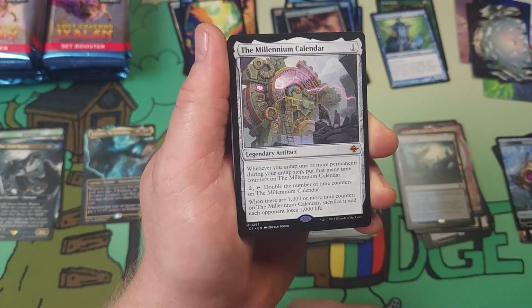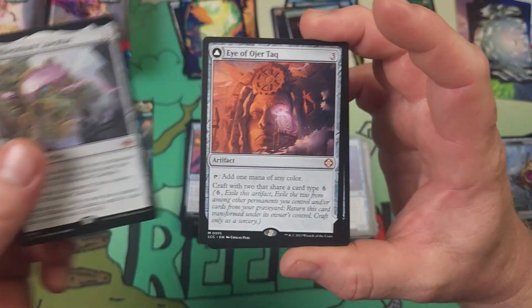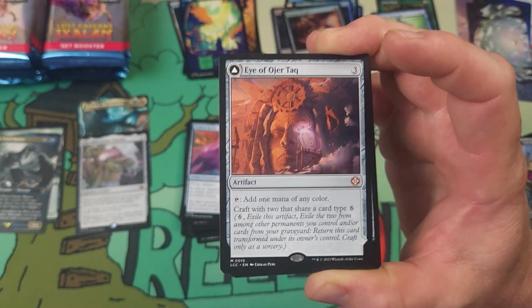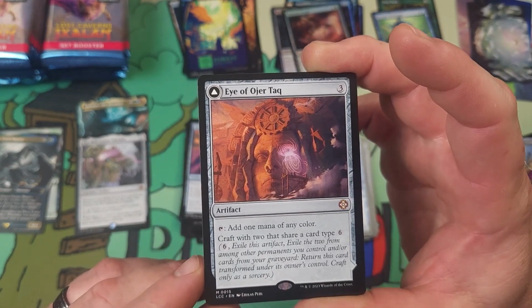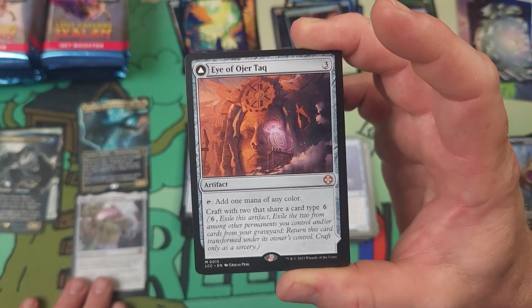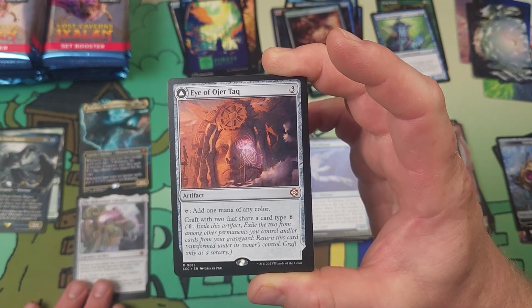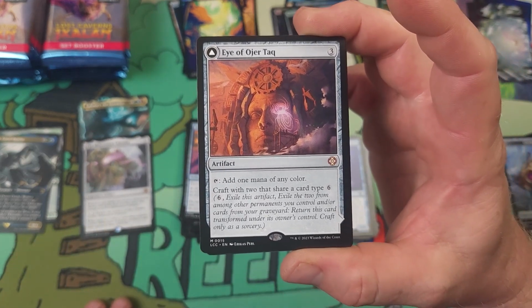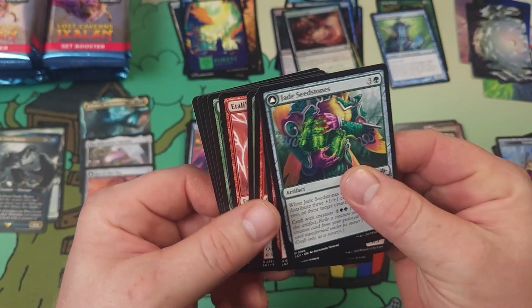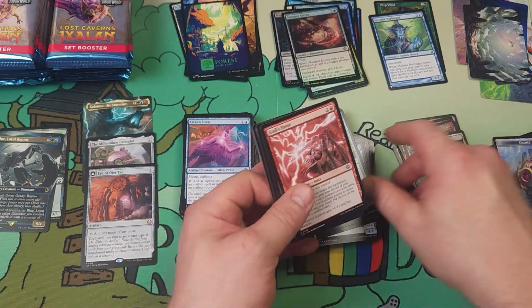Looks dangerous. Whoa, the Millennium Calendar for Mythic number two. Double tap on the mythics. This is probably a commander card, I'm guessing. Eye of Ogier. Oh no, is that the guest card? I can't tell. Maybe. No, it's not the guest one. It tells you. All right, cool. Mythic number three. Double tap on the mythics. Really hoping for a third, because that would have been the best pack opening ever.